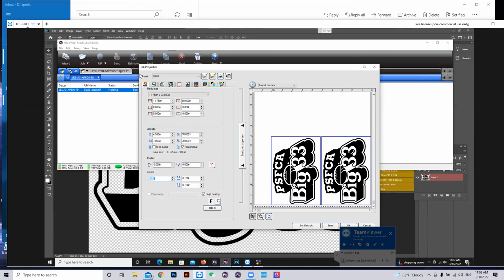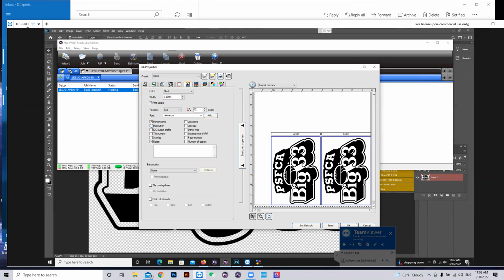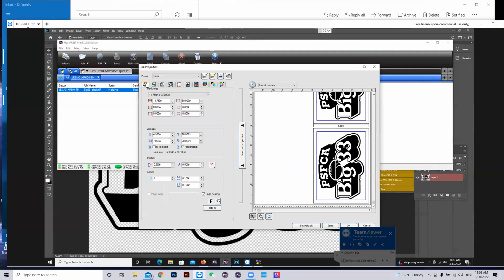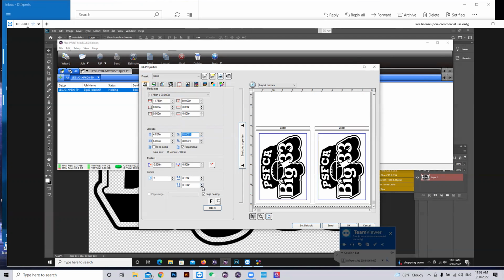Now what's pretty cool is I'm going to go in here and I'm going to put some labels in here. So I'm going to tell it that I want it to print the size and the job name on it. I'm also going to put a box around this thing so it helps our customer cut them out more evenly. I don't know why it's not. Let me make it just a little smaller and see if it brings it next to each other. There you go. Our space is a little too.